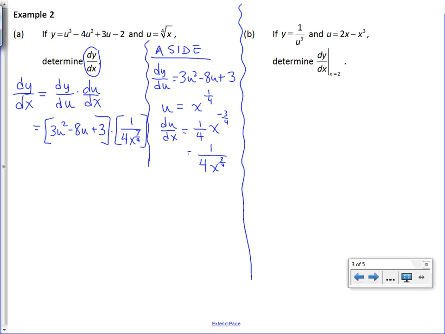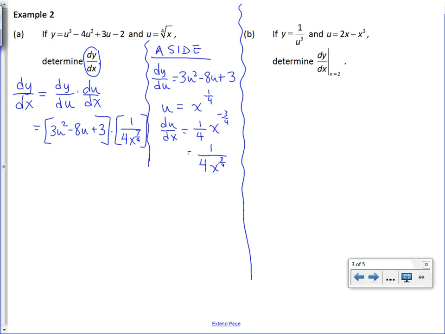Do you think you're going to get full marks if you're asked to state this as dy by dx and you leave this as your final answer? Did you find dy by dx? Is u still showing up here? We want all x's, so you have to do that final substitution. This time it's in two different places. One needs to get put into both those places, a 4th root of x.